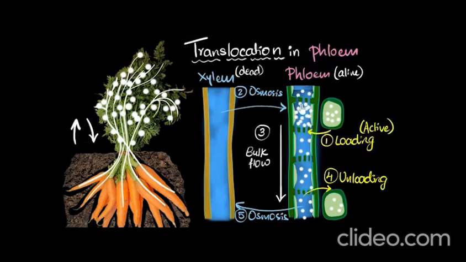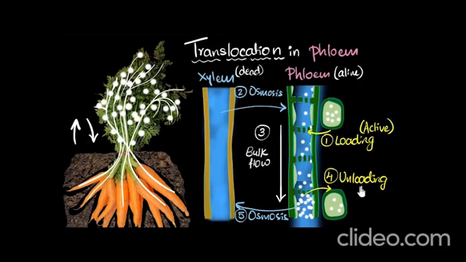And in doing so, because the concentration over here has increased, water starts flowing from xylem into the phloem to try and decrease that concentration due to osmosis. And because of that, a lot of water comes in and the cell now puffs up. I like to imagine it that way because now you can see that there's a lot of pressure over there. And then because there is a high pressure region over here, it automatically wants to move towards the low pressure region. And the low pressure region is the region where there is less concentration of sugars. And as a result, the whole sap starts moving towards the low concentration region. And so this is step 3, which is bulk flow. The whole sap moves from higher to lower concentration. And now that pressure is relieved.